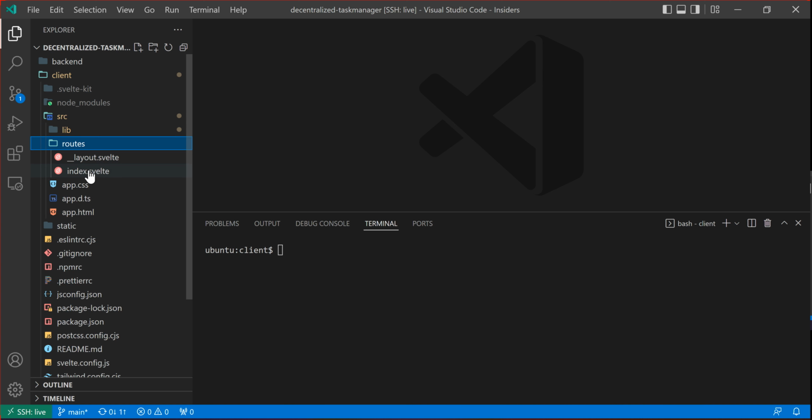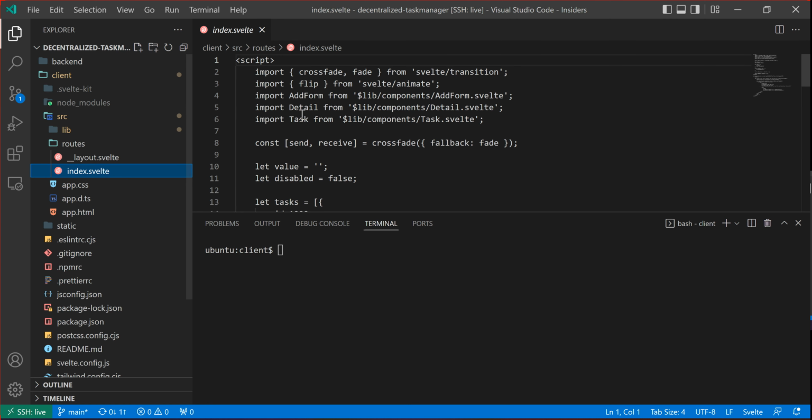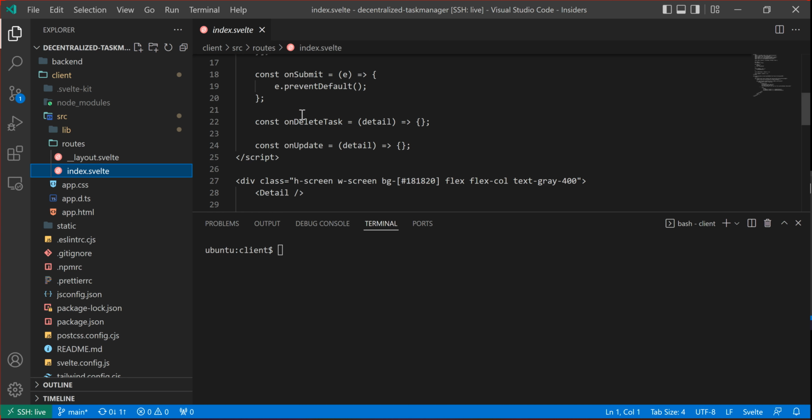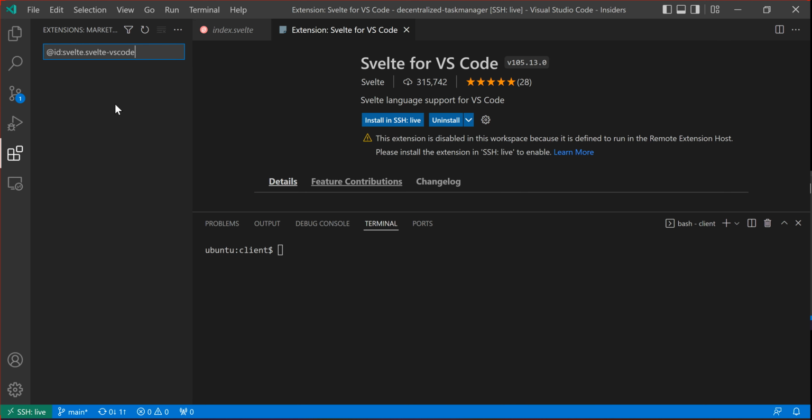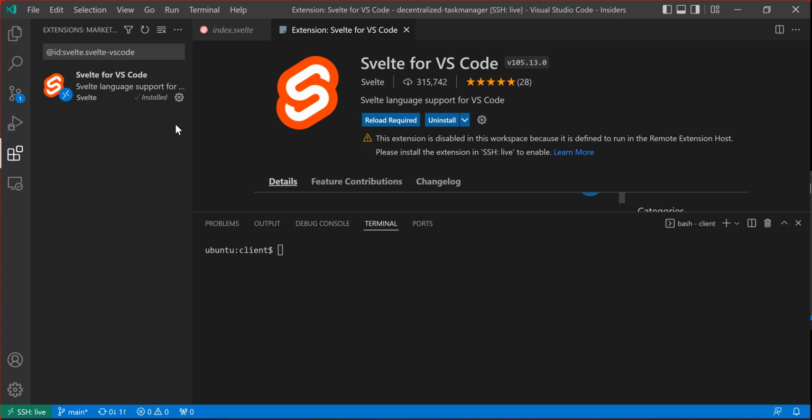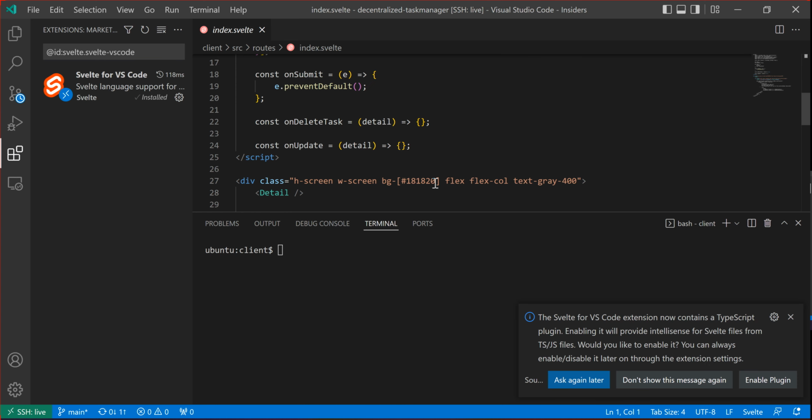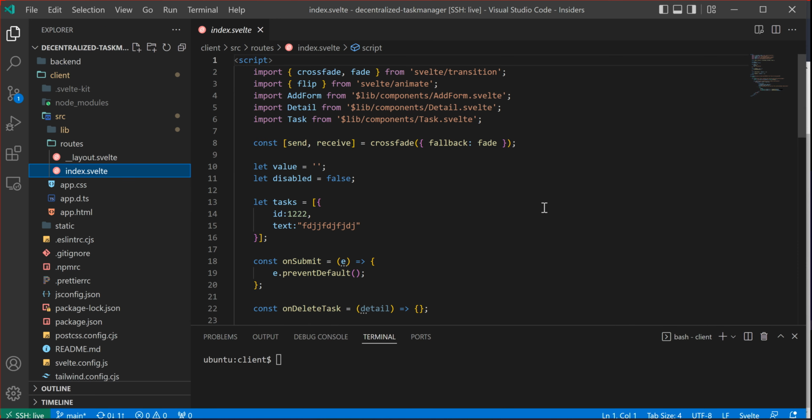I have added some components because this is the tutorial for SvelteKit, and because we have to learn ethers.js. I have already installed the components.